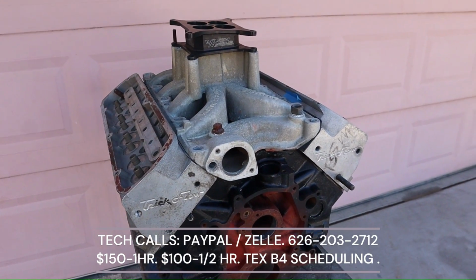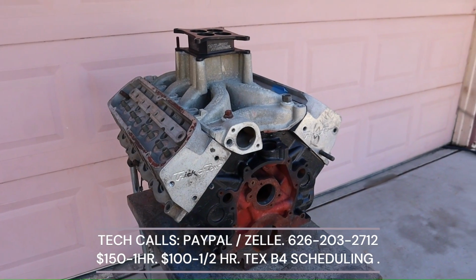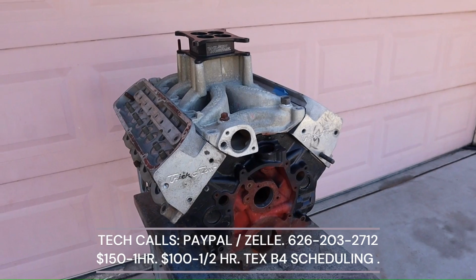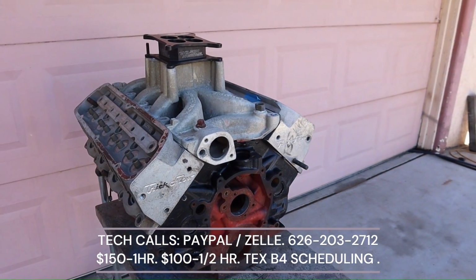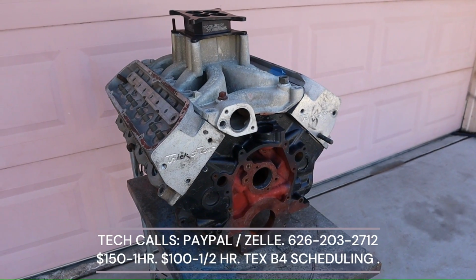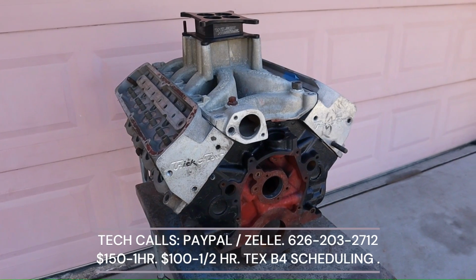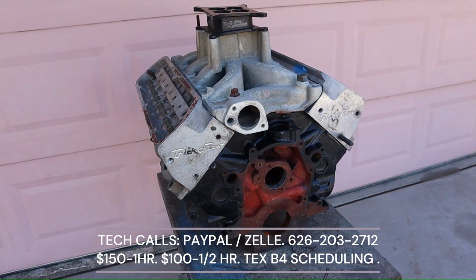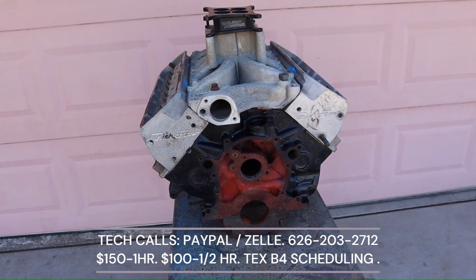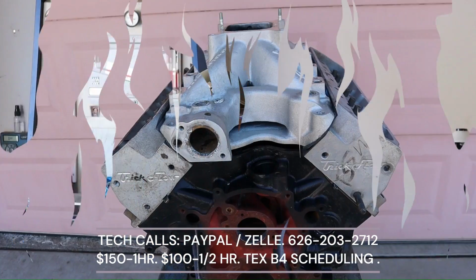Small block Chevy comes with their legacy small block deck height. It's all the same between a 283, 327, 302, 350, 400. The Fords have different ones: 8.2, 9.2, 9.5, and the 400M is a lot taller. So you got a lot of things to do with the manifold and how you can take that and use it for your advantage. So here we go.